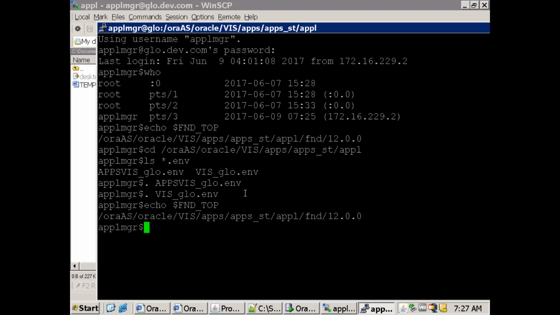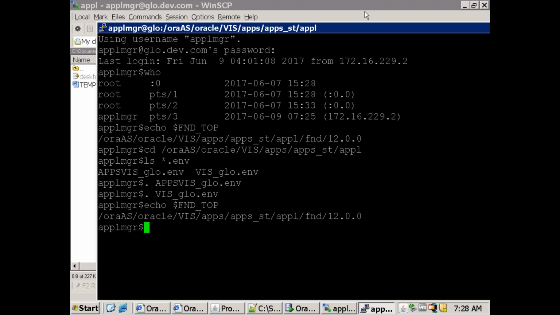Now we need to execute the env files. In our training instance, it works without even executing the env file, but in a normal real-time environment, it will not work. You have to execute the env files, and also you have to ask the DBA, because sometimes you may have a lot of env files, and we have to check out the appropriate env file there. Mostly they will not keep any junk file there, but in the worst case.